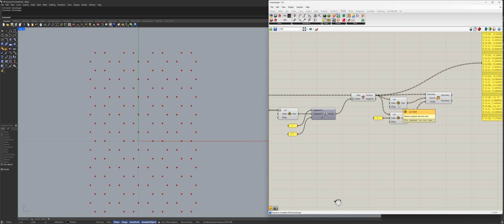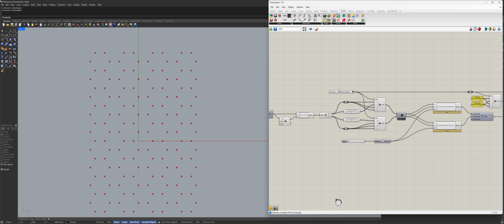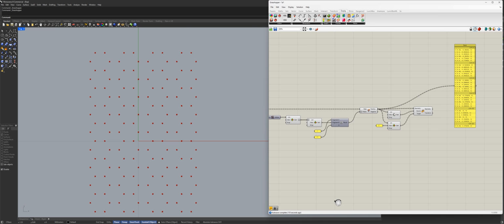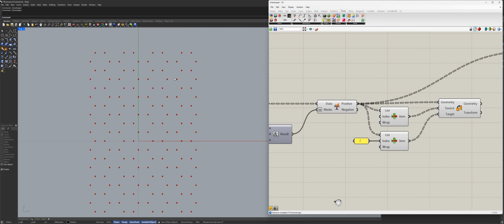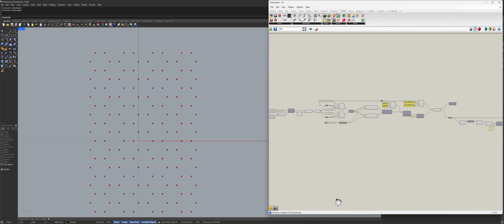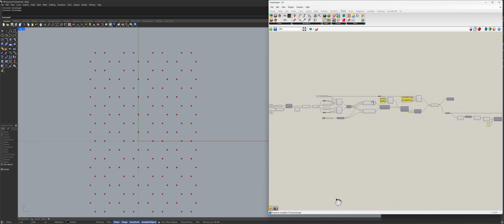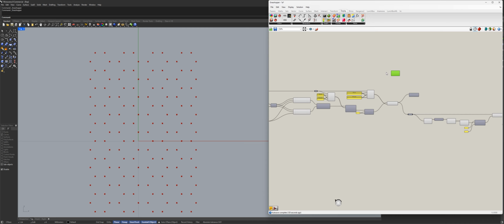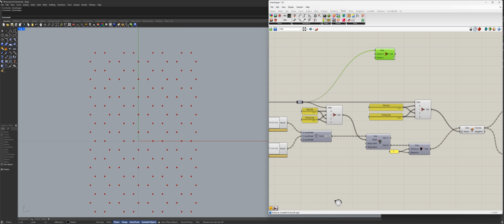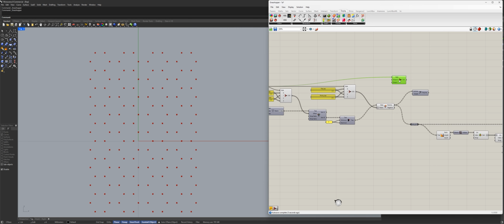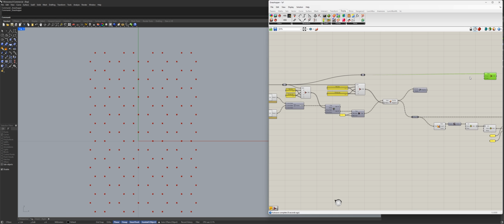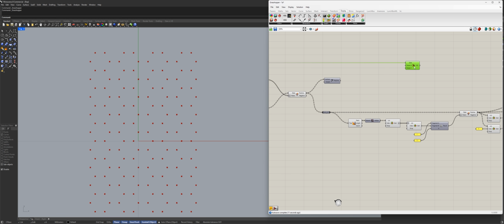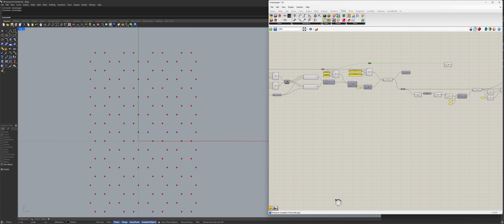Here, with this value, I need to do the same, because when it is a flat top, a very specific value is supposed to be brought here. The first element will be the 0 element. And for the pointy top, it will be something else. So let's bring it right away and create a switch. I will type filter. We already used it before, stream filter. We already have the gate. So if I plug this here, the same data, let me do it something like this. I'm using notches to adjust the placement of my nodes, so it will be a little bit more organized.